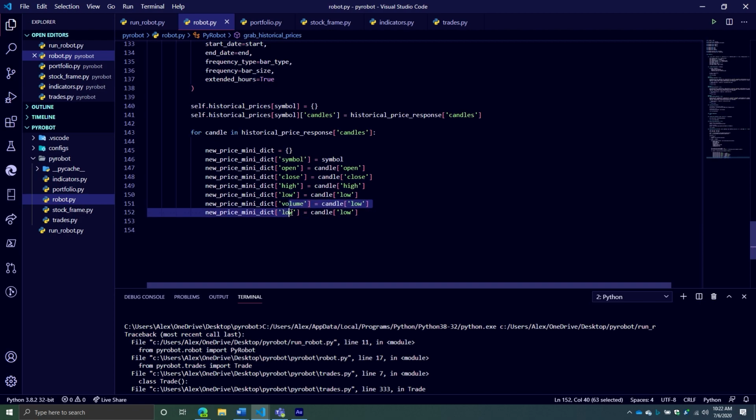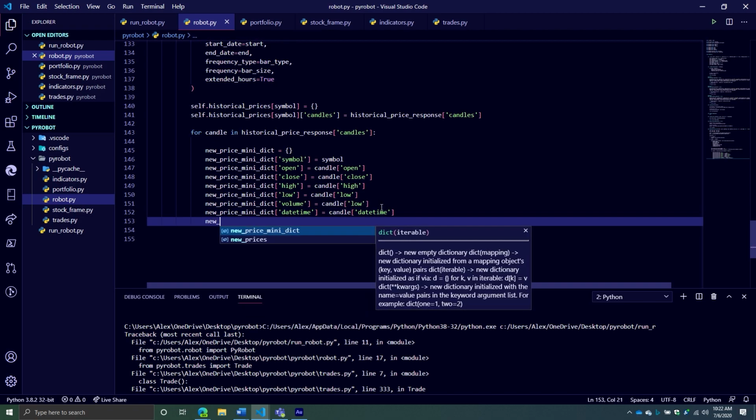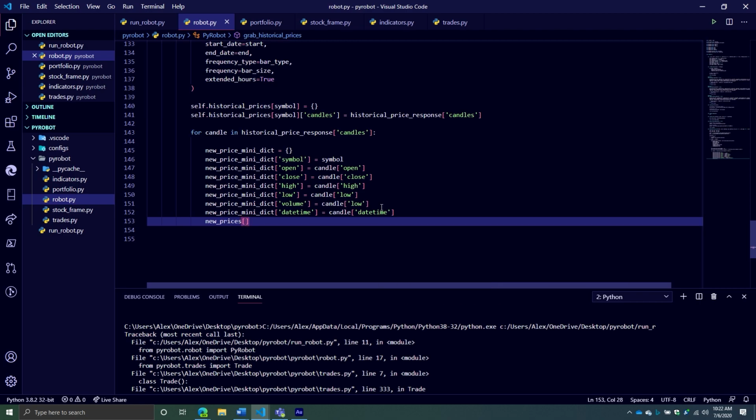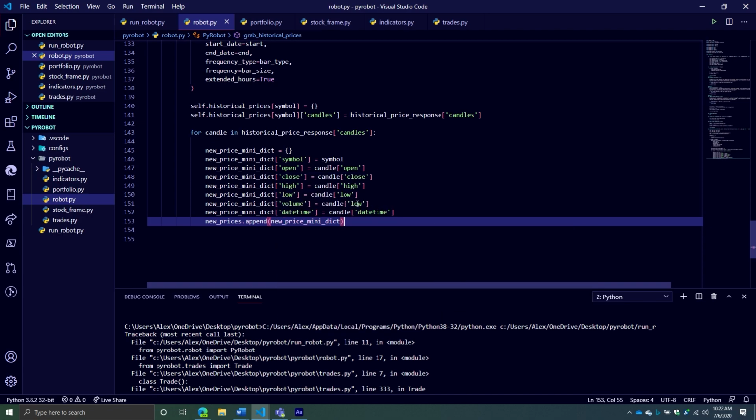Additionally, it does have timestamps. So maybe you might want those as actual datetime objects just because they're a little bit easier to work with. So we at some point might be adding that in here as well, where it's an actual datetime object, not necessarily just a timestamp. That can be a little bit more problematic. So we'll have new prices. And then what we're going to do is add to that list. And we're going to say new price mini dictionary, and we're going to append it.